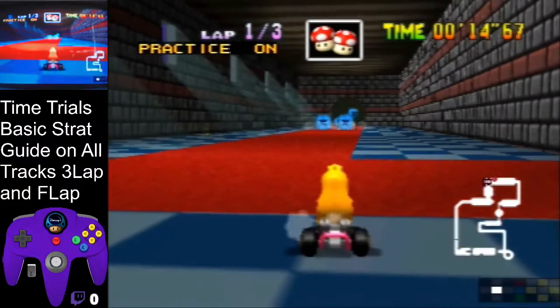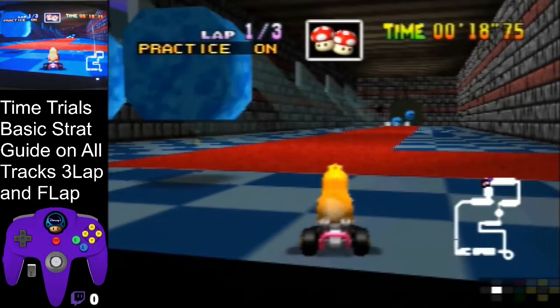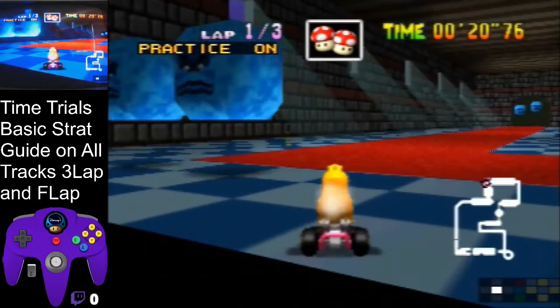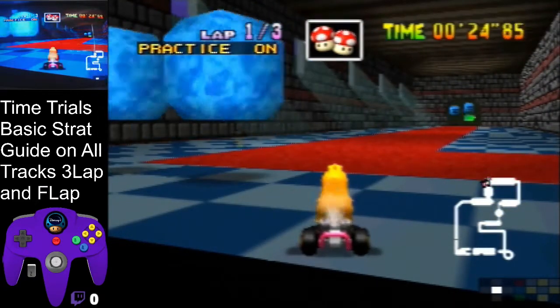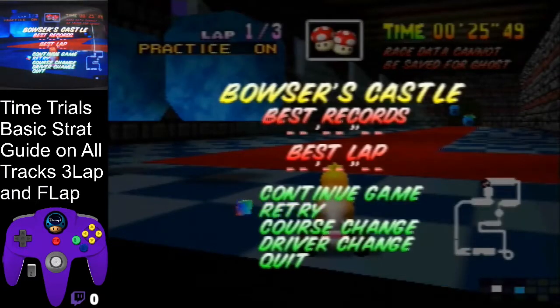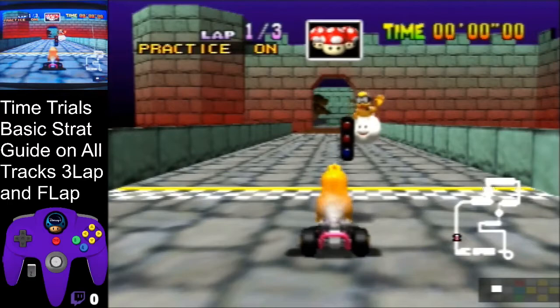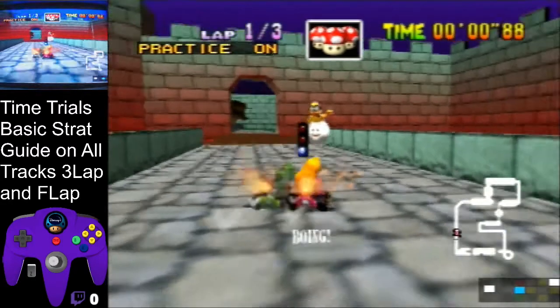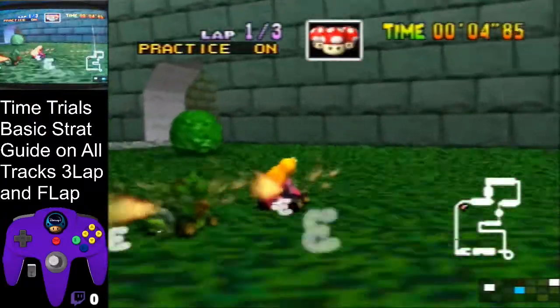Attracts the attention of those thwomps here, and yeah, basically it just stays there looking after him instead of going down the hallway and chasing you. You stay there for a couple of minutes, and then you drive the rest of the couple of laps normally, and then finish the lap without losing your ghost data by hitting a thwomp or falling in the lava.